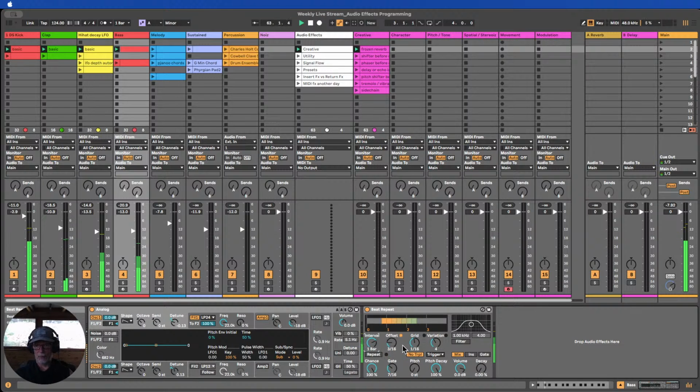It can do this really lovely, as I said, creating new variation and interest. And by all means, we can automate it to switch on and off. We could add LFOs to take this into really advanced territories. But let's say for starters, we just want some variation from it, which we're currently getting. Let's say we want to really glitch things up when it does the repeat. Let's move the grid here to a really small amount.